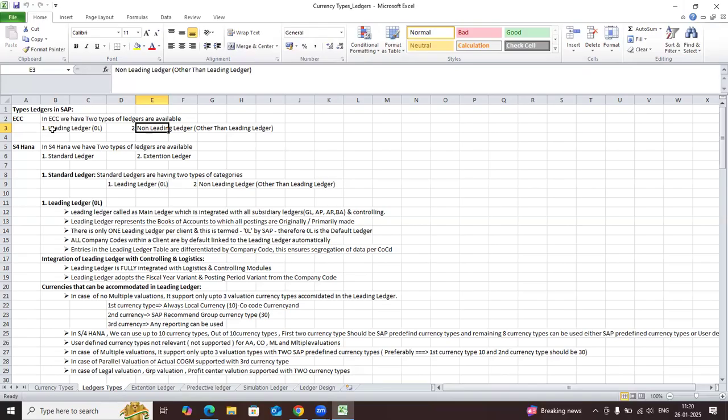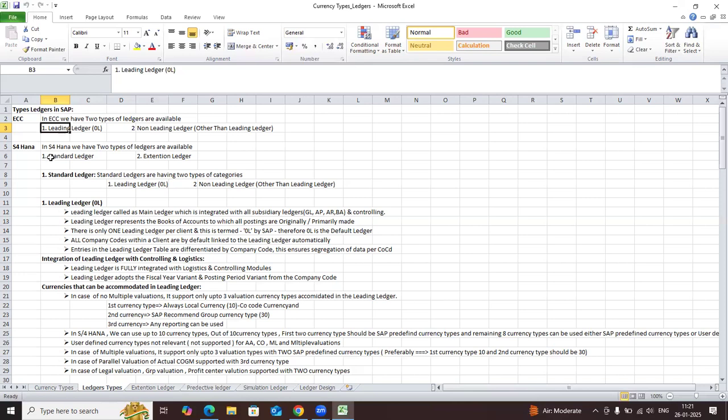This will be used for internal and external reporting purposes. Okay, so when we post any transaction using the leading ledger, all the data will be posted to both the leading and non-leading ledgers.